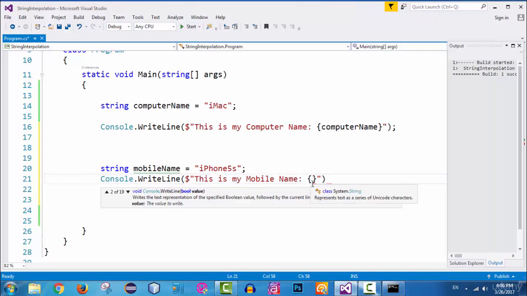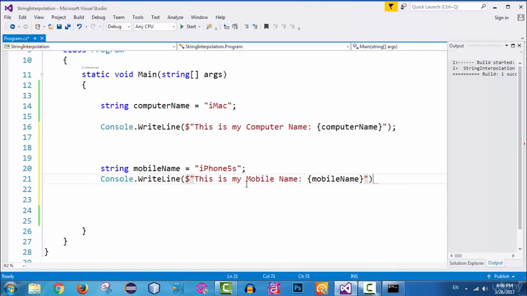So inside the curly braces I can refer to the name of this variable, mobile name. And finally, at the end of our statement, we need to put a semicolon here.